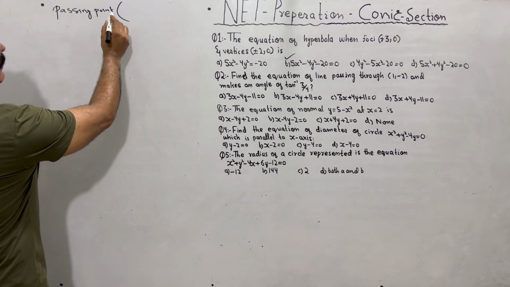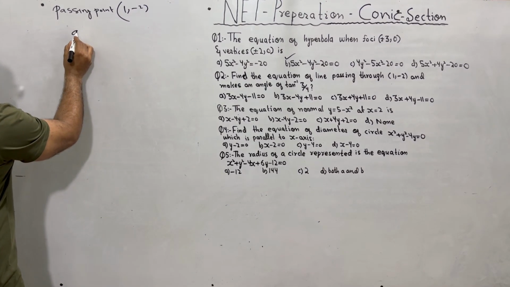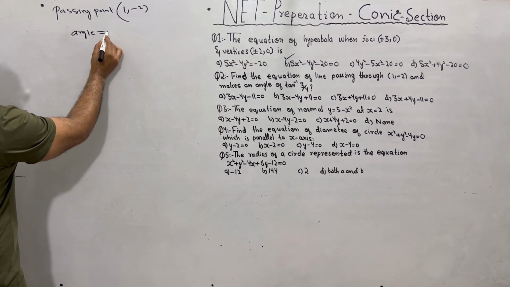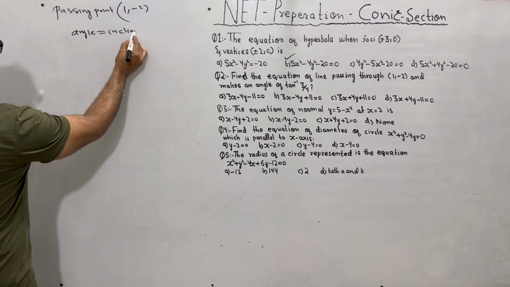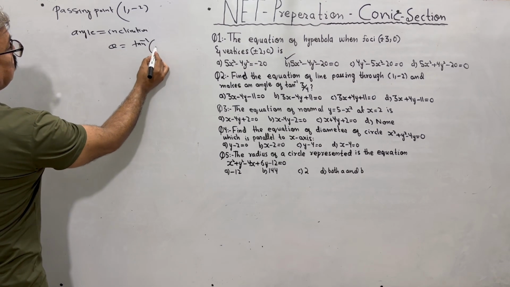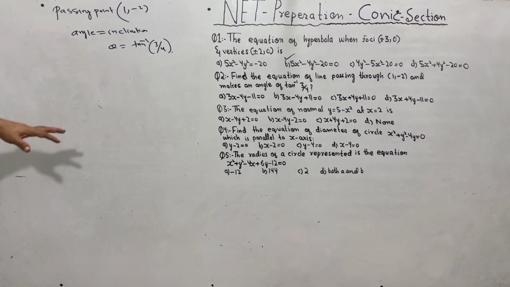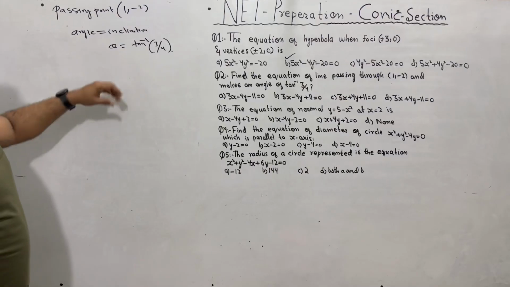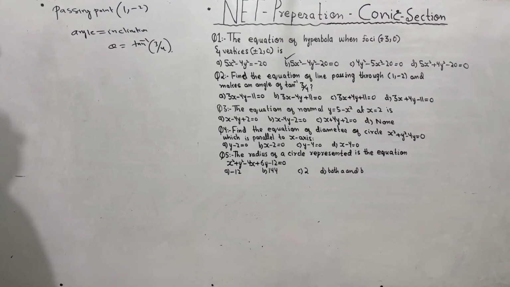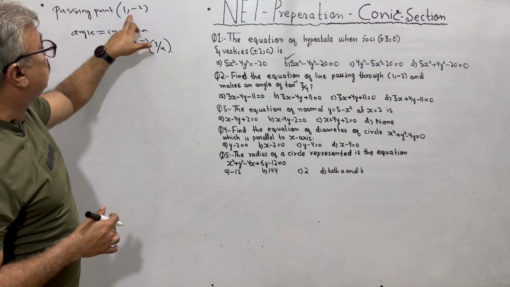Our line passing through the point (1, -2) and angle of inclination theta is equal to tan inverse of 3 over 4. Let me shed some light on that. If we are given such type of point, then there is no need to solve the question. Just plug in the values of x and y and you are going to arrive at a good result in case of MCQ. Here x is 1, y is minus 2.